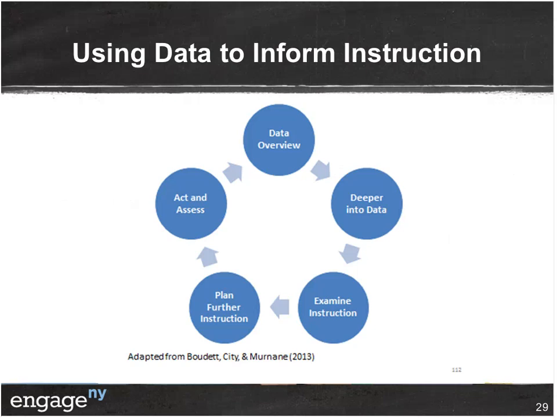But when you use data to inform instruction, the data really is the outcome in a bigger sense. If the kid didn't learn what I was trying to teach, no matter how wonderful the teaching was, I need to do something about it. Data-driven instruction processes always look something like this. This one is adapted from Boudett, City, and Murnane, but they all start with creating some sort of look at the data, digging deep into the data, and then planning further instruction.